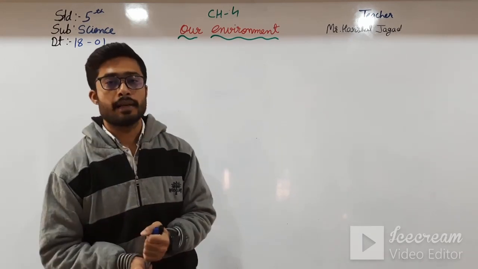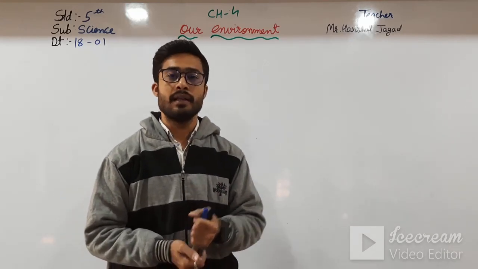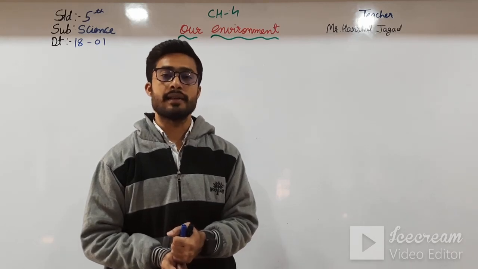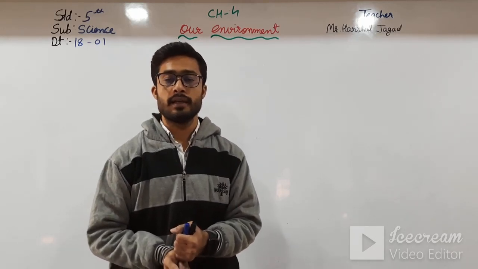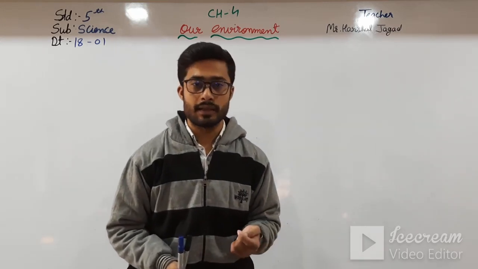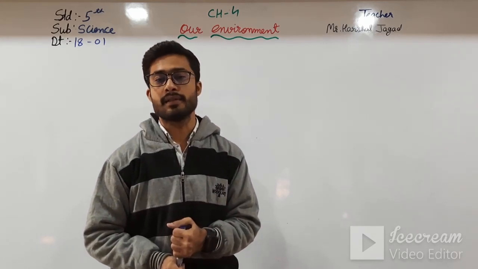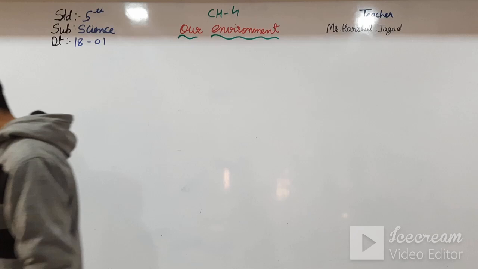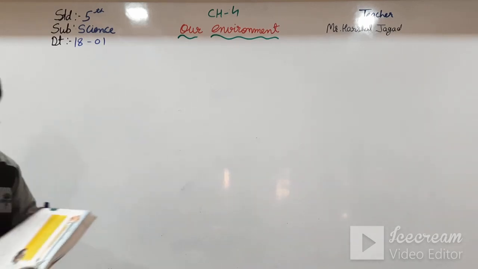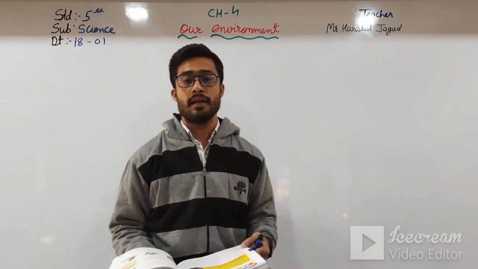In the chapter our environment we have seen about the environment. What is environment? The first line of the chapter: everything that surrounds us, that is known as our environment. Okay, and then in that there are living components and non-living components, both of which we have seen with examples. And then we have seen ecology, pollution, sanitization. Okay, all these things we have seen in the previous video. Let us first of all revise it.